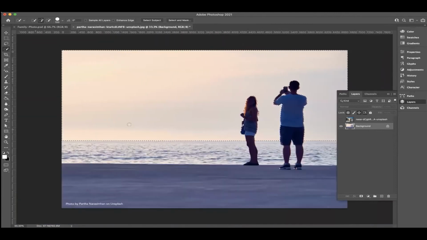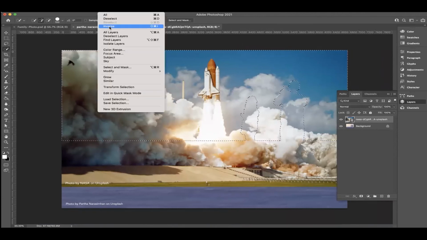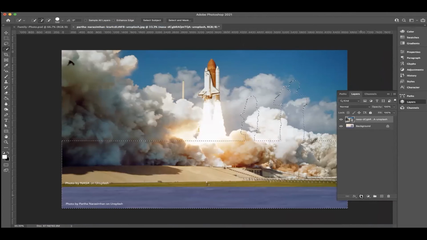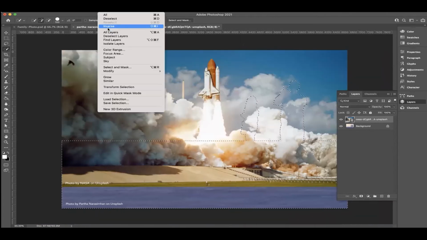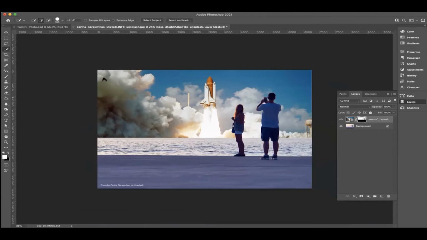Now that we have our area selected in which the new photo is going to go, we'll go ahead and turn that back on. All right, and now we want to mask out the area outside of the selection. So we're going to select inverse. I'm going to go ahead and apply, whoops, we don't need a select inverse this time. There we go. So we've applied this mask to this photo.